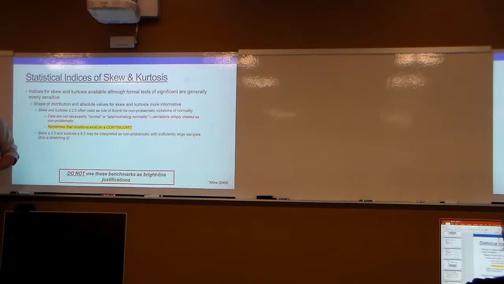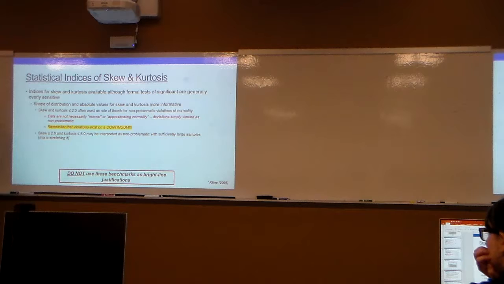And what happens if I have a sample of, say, 500 people? What's that going to do to the power of my test? Going to jack it way up, right? And this is what happens. Sometimes we review a paper and they found significant skew, so they did all this crazy transformation of the data. Like, what's your actual skew in your sample of 300? It's a skew of like 0.25 or something like that. You didn't need to do a bunch of stuff to your skew just because you have significant skew. You just made your data horribly difficult to interpret by correcting a problem that didn't need to be corrected.